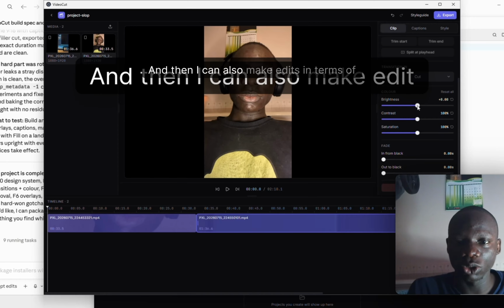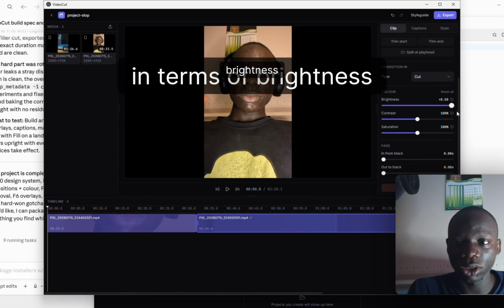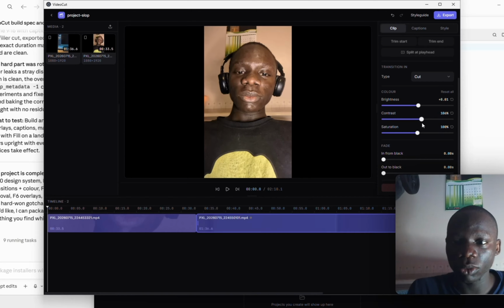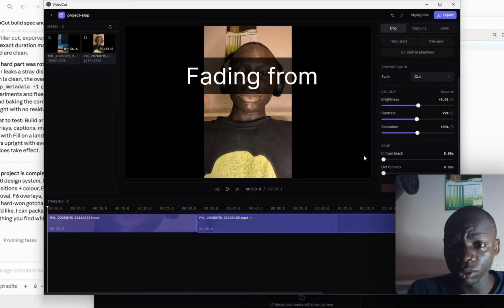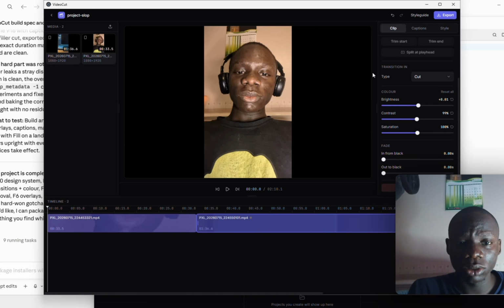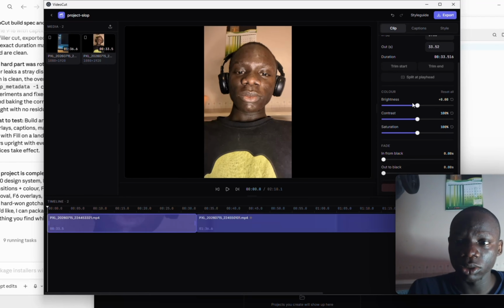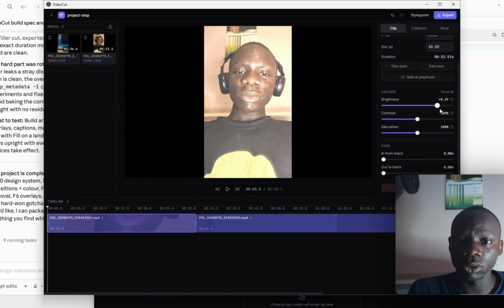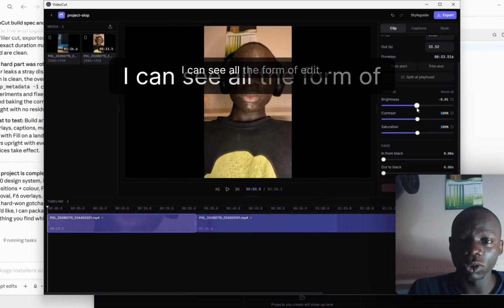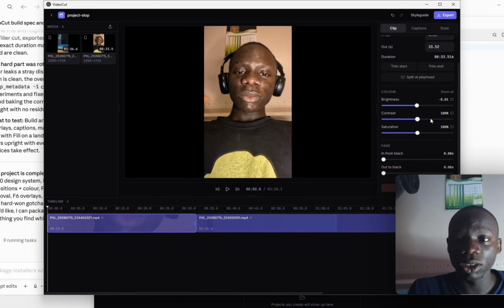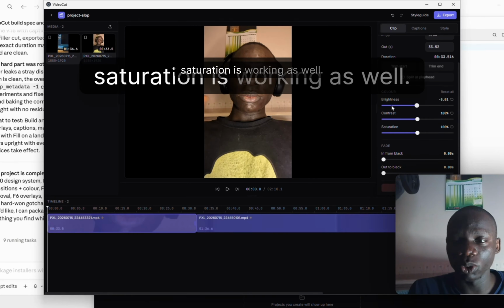And then I can also make edits in terms of brightness or contrast, saturation, things like that, fading from the back. I can see all the forms of edit. Every form of edit is working. Saturation is working as well.